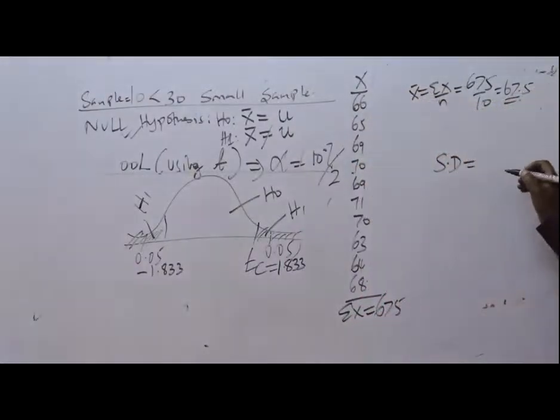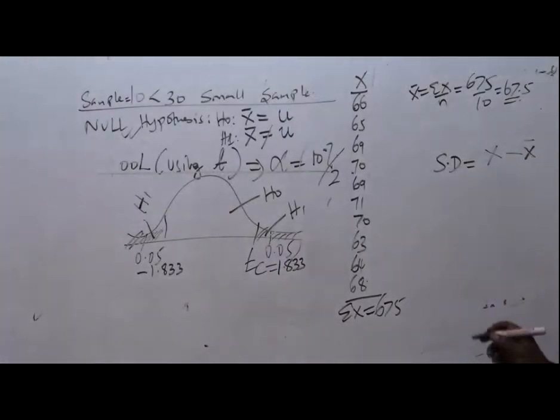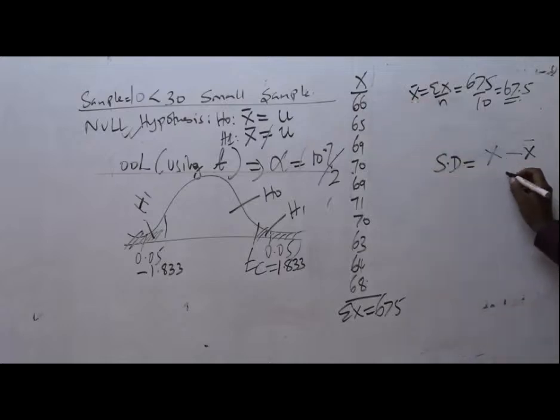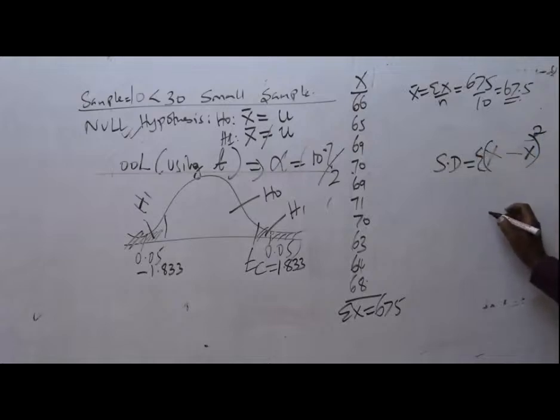So the standard deviation basically here will be, because we are looking at x minus x bar, we are looking at the deviation of the statistical values from the mean. So then this has to be squared as usual. And because there are many, you must sum. And then you divide this by n minus 1, because it's a small sample. And then at the end of the day, we have a big square root.